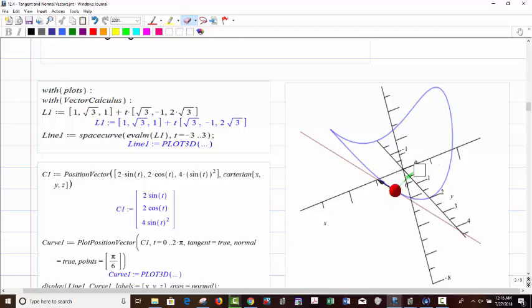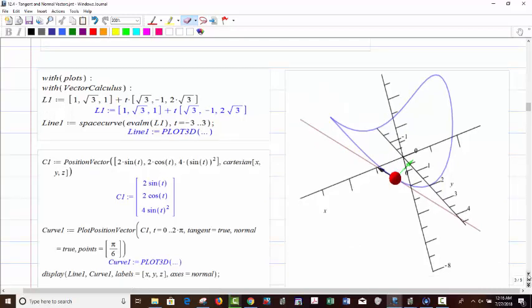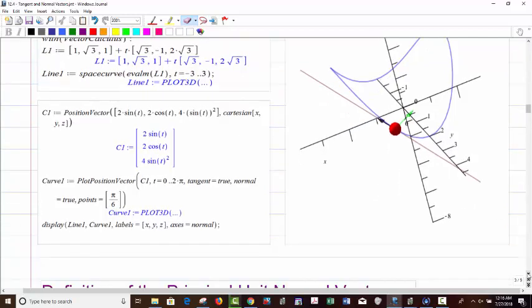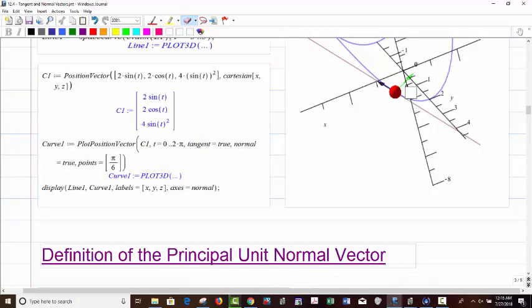And I guess I circled that because we're about to talk about this one here in a second. Let me see if there's another example of this, or if we're going right into this. Yeah, so there's the tangent line. That looks really good. They're running right along with that tangent vector. Well, heck, I might as well just tell you. That's what this is right here. The green one's the unit normal vector. I call it principal unit normal vector. I just call it the normal vector, unit normal vector. And so obviously it's perpendicular to the tangent vector.